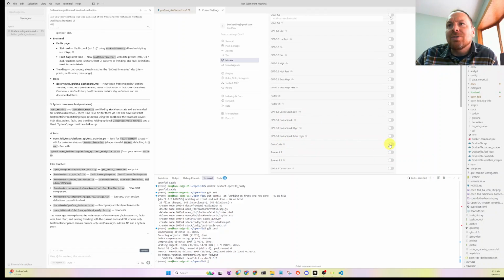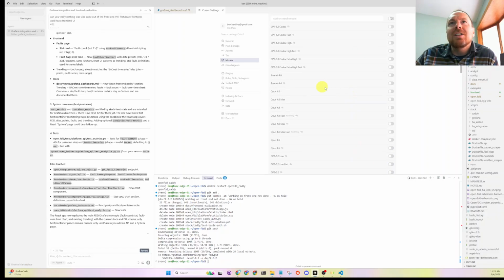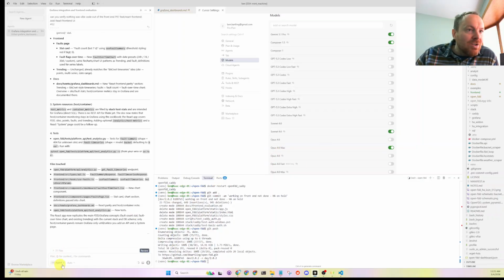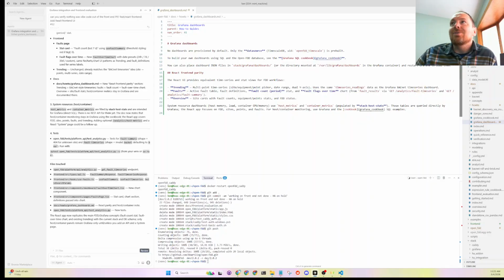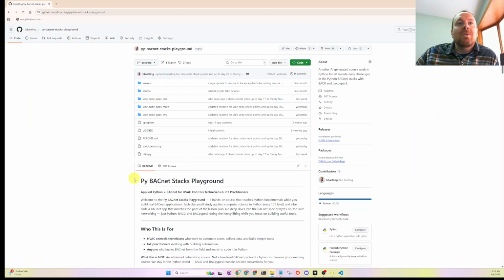Grok Code, maybe I should try that one. You can just select any one that you want to use. Composer, which I think is built into Cursor. And then it's just right in auto mode. It goes automatically, selects all these models, and goes nuts for whatever you're trying to build. So it's super cool.